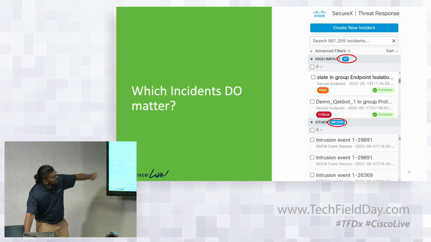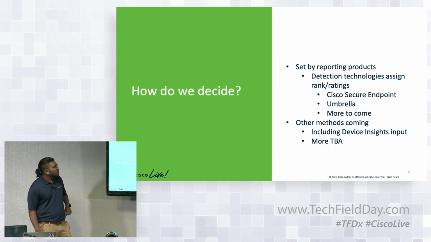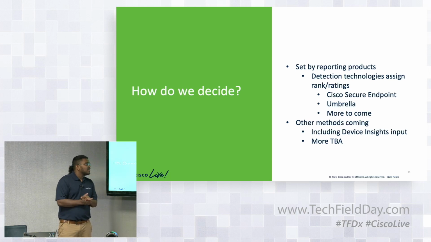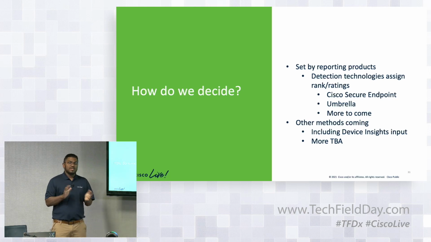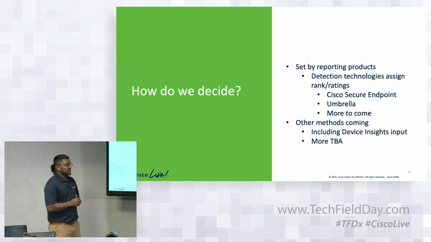Yep, so you can see there's my high impact. So how do you decide, right? A lot of the decision making right now is human based, right? You have to make a risk assessment yourself, manually make a determination, what observables, IPs, endpoints, how do we decide? Well, we do have some built-in logic in terms of promoting incidents in Securex. So you can choose from your firewall, maybe I want only impact red. Those are the most critical. Those are the ones that I want to see. Or maybe you want only incidents that have a poor IP reputation from Talos. So you can choose that as well.